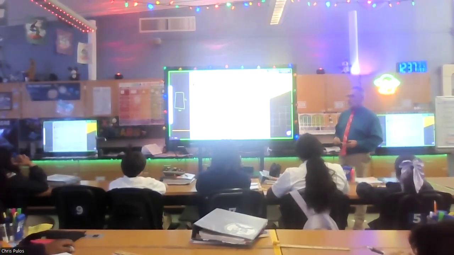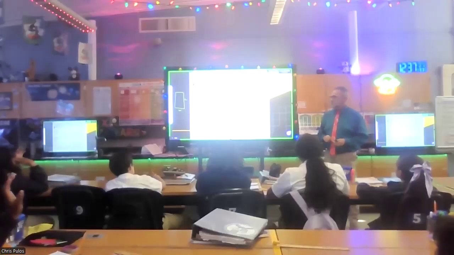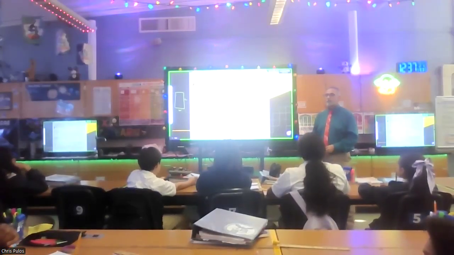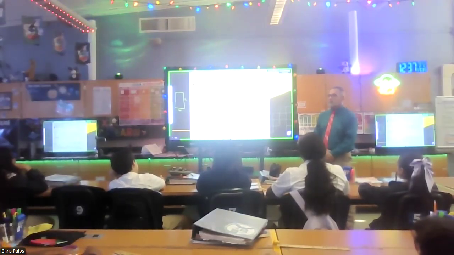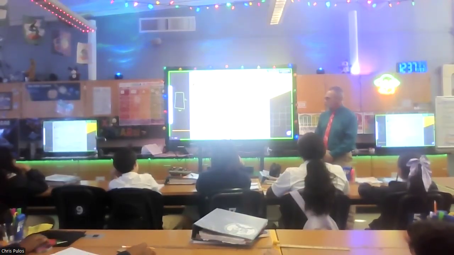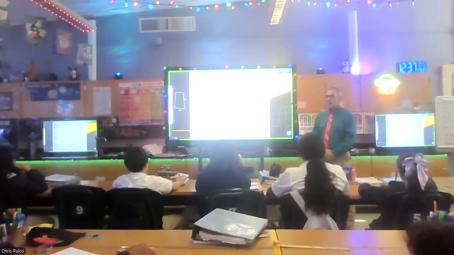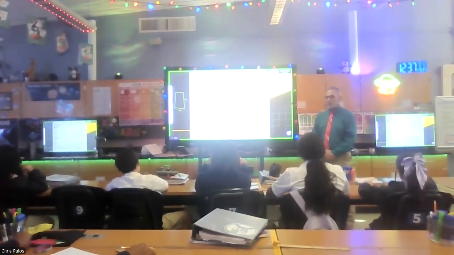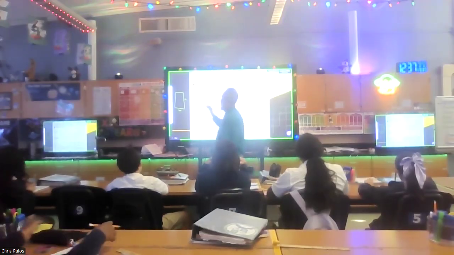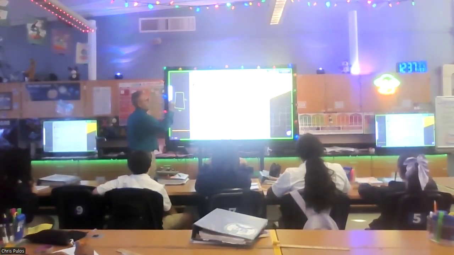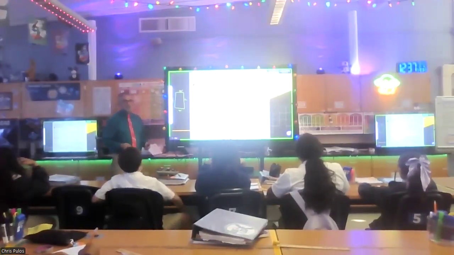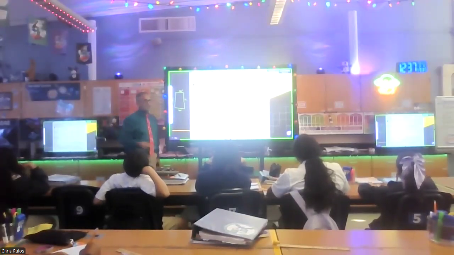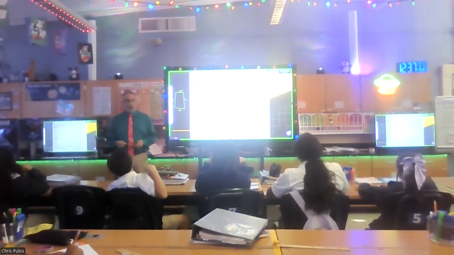Perimeter, who would like to read that one to us? Fred. Perimeter: the distance around a plane shape or polygon. Perimeter equals length plus length plus width plus width. That's right. So if we have the length and the width of a rectangle, you have another length and another width. The rectangle has two equal sides. This side is equal to that side, this equals that. So it's length plus length plus width plus width. That is your perimeter.